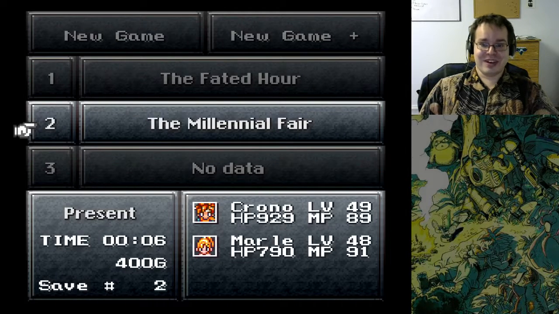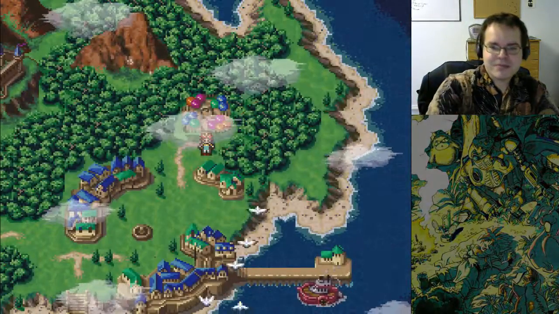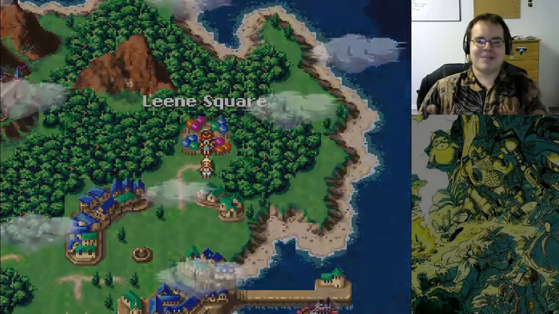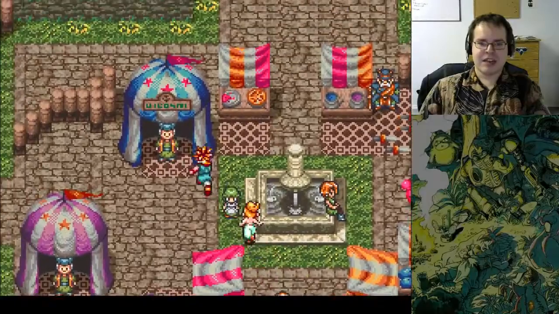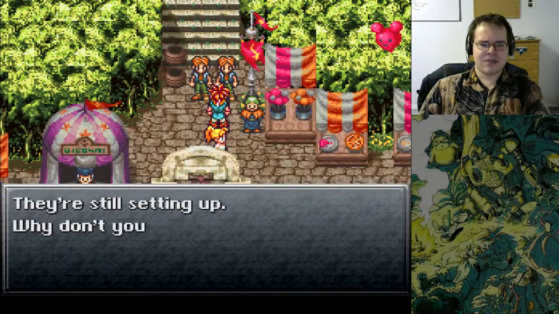Oh, now the question is, are we going to have problems with the save file and stuff? I don't think we are. Yeah, 6 minutes in, Millennial Fair, level 49. That looks like our New Game Plus file right there. A lot of this is actually gonna be fairly repetitive, since what we're basically gonna end up doing is just fighting Lavos about 10 more times by the time we're done all of this.